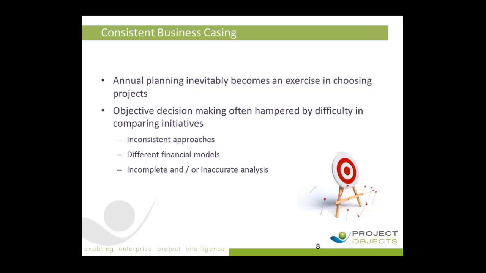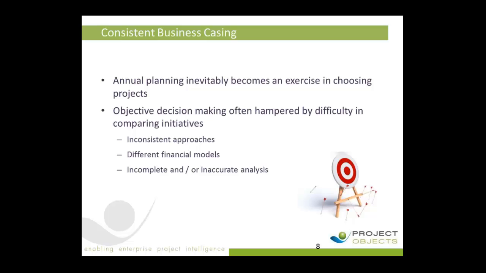So there has to be an exercise in selecting one project over another approach. And it's clearly important to get that right. If we don't choose the right project, we're not going to get the right results. That should be obvious to everybody. But in many organizations, the idea of a business case is not consistent. Different departments present different types of information. They may even use different financial calculations. I know of one major organization here in Canada that employs 30,000 people. It should know better. That uses about 5 or 6 different cost of capital calculations.